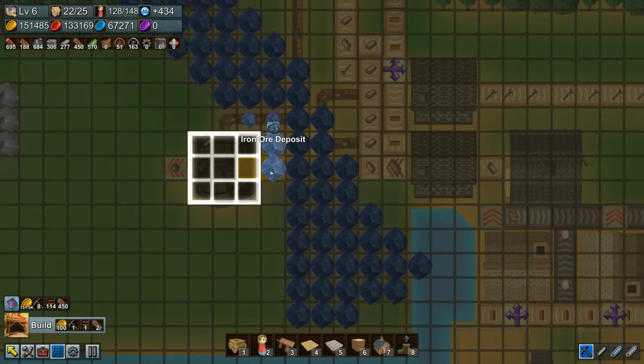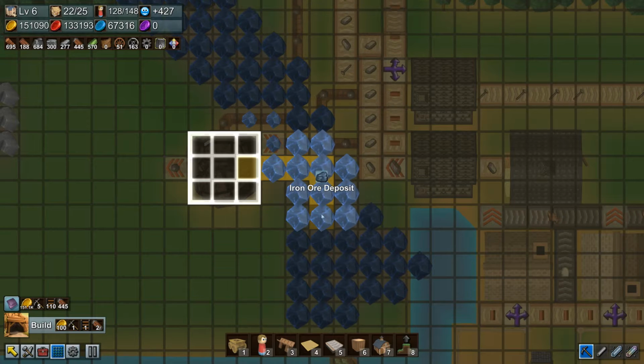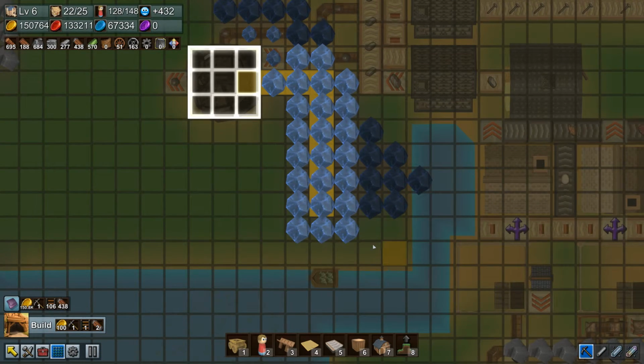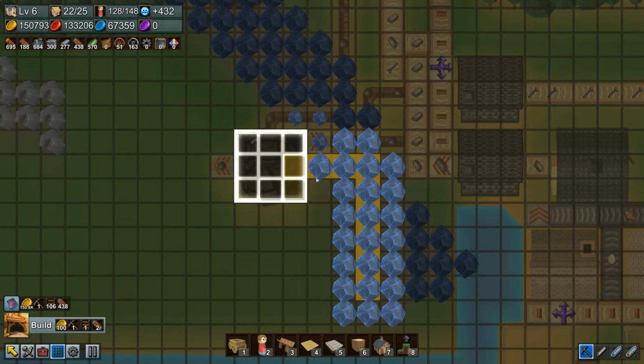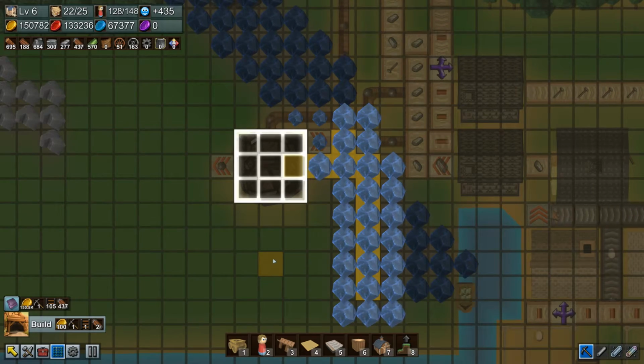So each section takes 1 pickaxe. Okay, here we go. You just run it right underneath the iron ore deposit, and there you are. Nice. Oh, I like this. Okay.